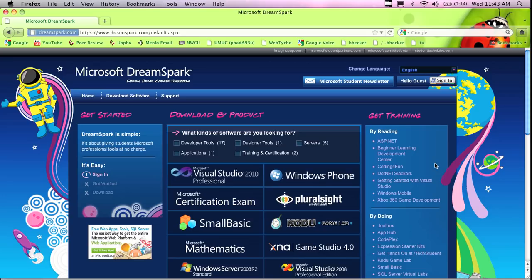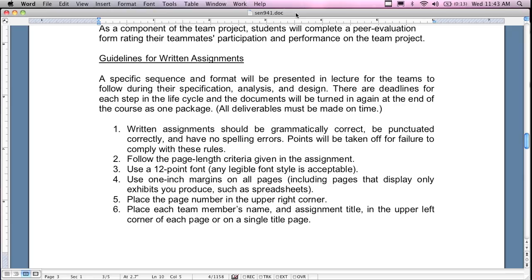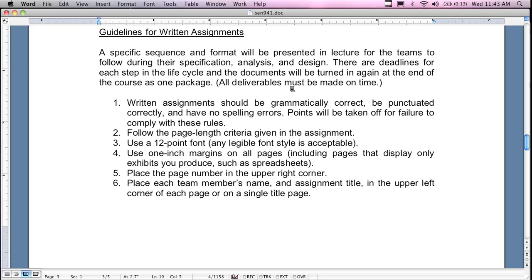I go back and look at it. I know I'm not mentioning any other schools right now, because I don't think it would be professional. I know at least three other places that I currently teach at that have DreamSpark agreements, and I know because I have all my software from there. I have everything I could possibly want for free. So I wouldn't mind you guys doing that too. I wouldn't mind seeing that happen over here.